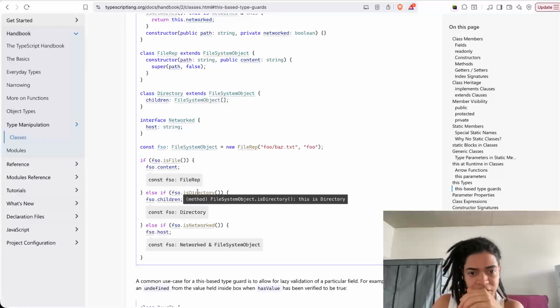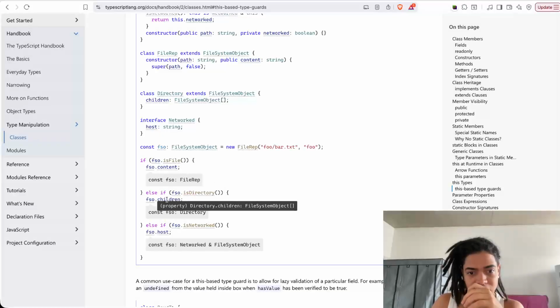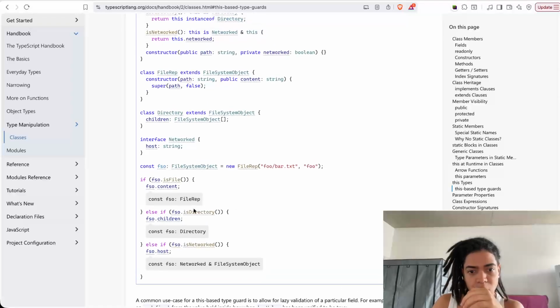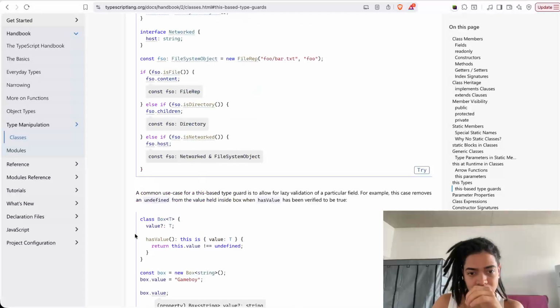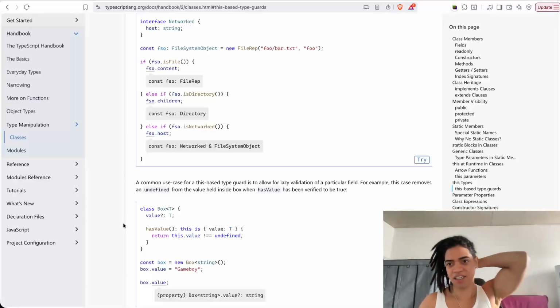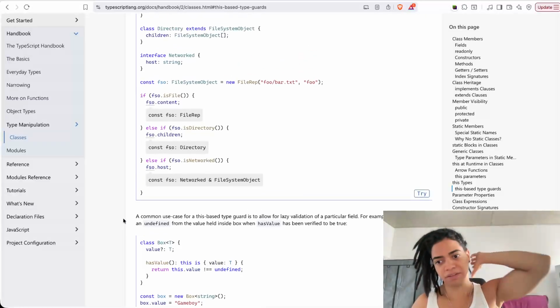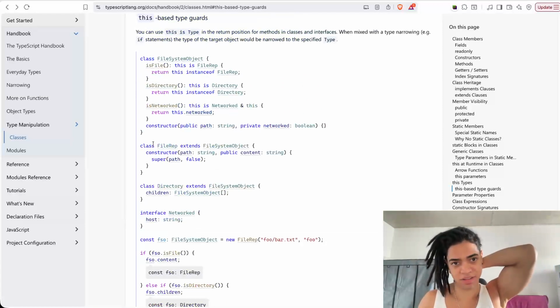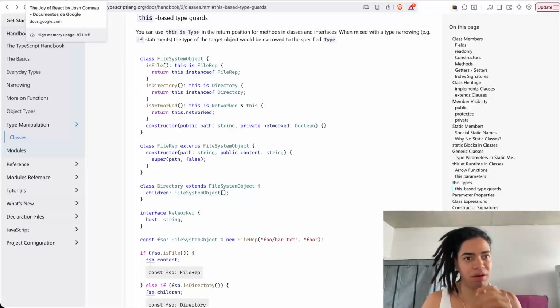Else if this is directory, so give me the children. Okay. Else if this is network, give me the host. Okay, this is for more advanced type guards, predicate type guards.